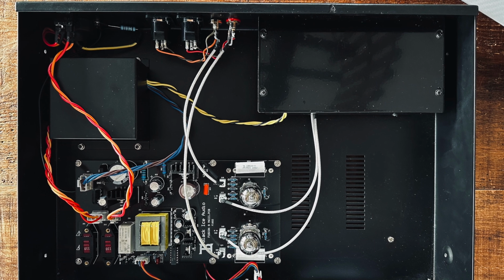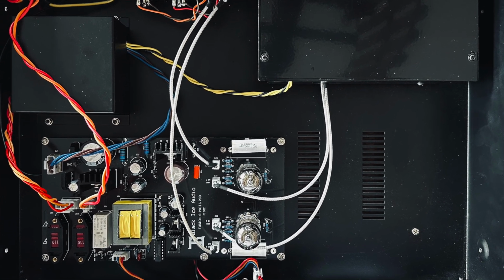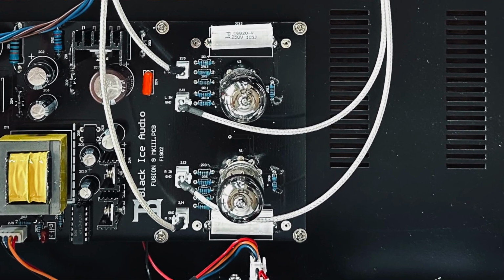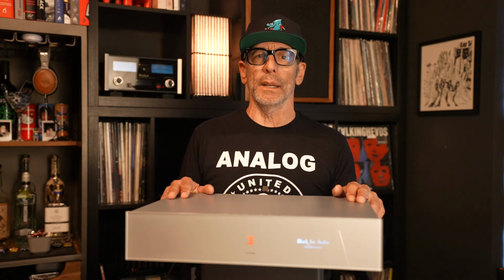They're Sovtek models, so if you don't like the country of origin there, you can roll them with any number of Muller, JJ, GE, Electro Harmonics, Gold Lion. The list goes on and on. You know, roll to your heart's content, have fun. There's a lot of tubes out there.